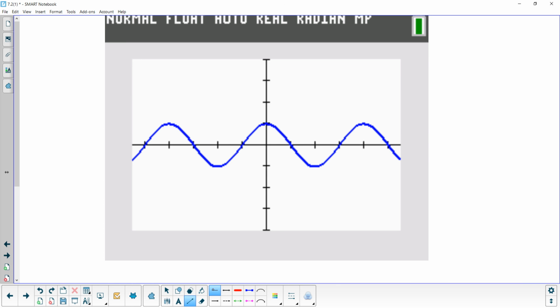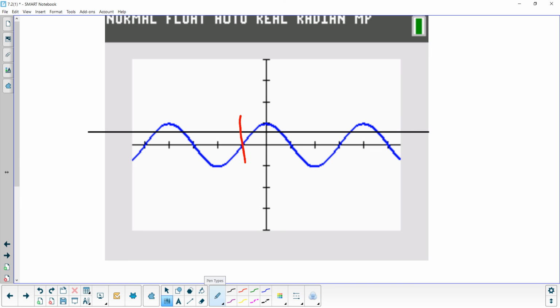So the goal, let's find a section that does pass. And there might be more than one section. We're going to go with the section that's most common, that everybody uses. So negative pi over 2 to pi over 2 worked great for sine. Let's try that here. Negative pi over 2 to pi over 2. Does it work here? No. Negative pi over 2 to pi over 2 fails the vertical line test.